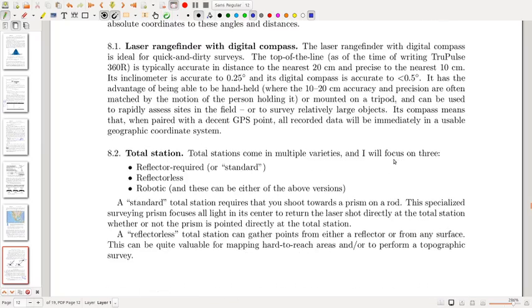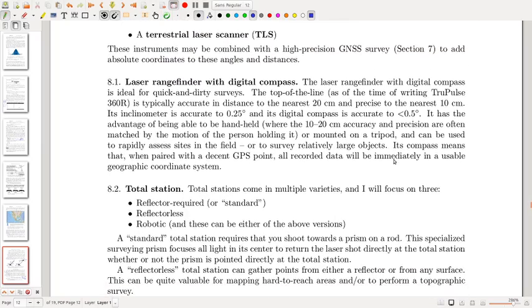And the third option for getting both angles, so both azimuth and inclination, as well as distance, is a terrestrial laser scanner, which is just a machine that has spinny parts that will take an entire sphere of distance and orientation measurements. And all that together can be used to stitch together a fully three-dimensional image of a region on Earth. It's a really fantastic piece of information and a really great piece of instrumentation as well.